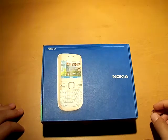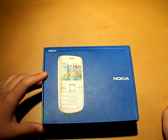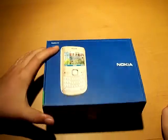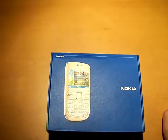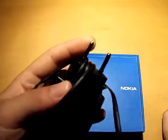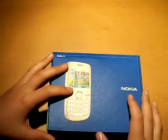Hello everyone, this is JJC13 here and today I'll do a review of the Nokia C3. I've had this cell phone for a year now and let me tell you, it is a great cell phone. Now I bought this in Europe — as you can see the European plug, very different from the American one — but this video is not about that, it's about the cell phone. So let's get right to it.